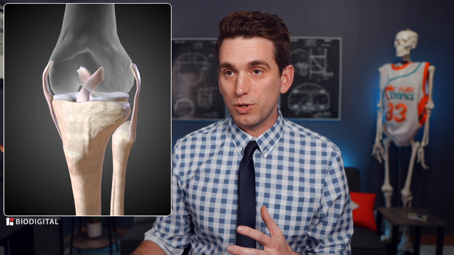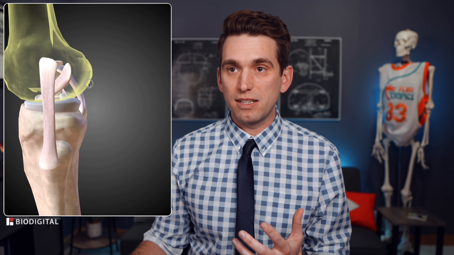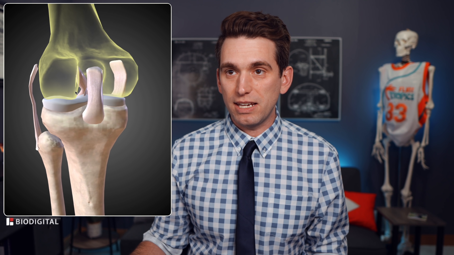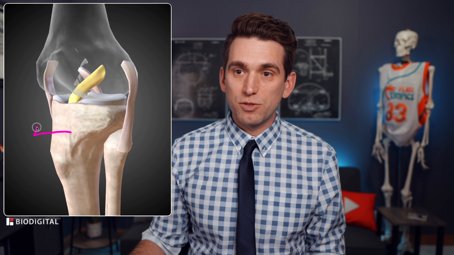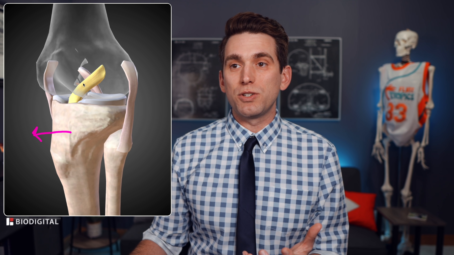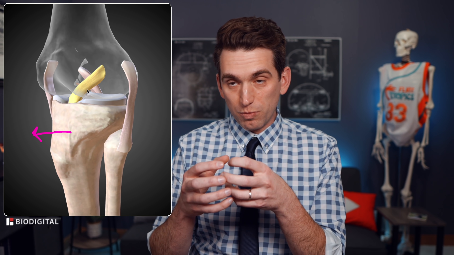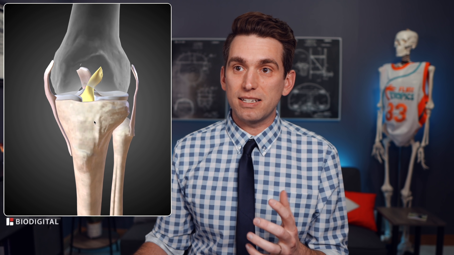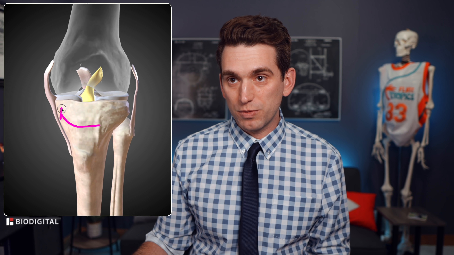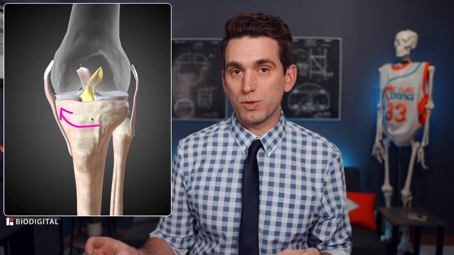Looking at our Biodigital anatomy tool, I've made the femur transparent so we can see the two ligaments inside the knee. On the back side of the knee is the PCL, running from the outside to the inside. Deeper in, running from the anterior tibia to the back of the femur, is the ACL. You can see why whenever the tibia moves forward in that direction, that occurs when the ACL is torn — you cut that rope and you're able to pull the shin bone forward. The rotation piece is because the angle of the ACL runs from inside to out, so if it's torn you're able to internally rotate and twist those two bones more.